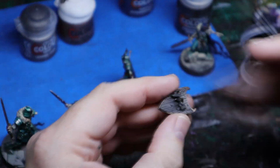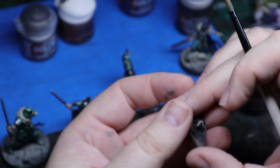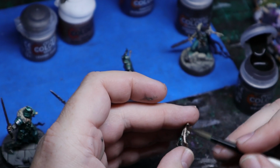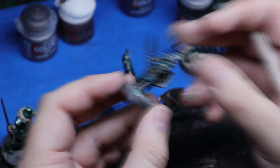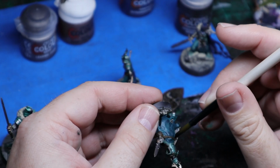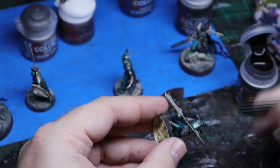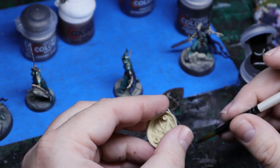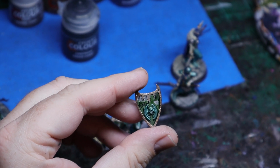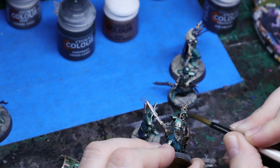Now moving on, I took the Contrast Wildwood and did all of the wooden parts and pieces just with straight up Contrast Wildwood. I didn't thin it or anything. So everything that is wooden, such as the shields or weapon hafts in the case of spears, all of that is done in Wildwood. And now you can see here, this is how the big guy's shield looks. I still haven't put Wildwood in the recesses yet.